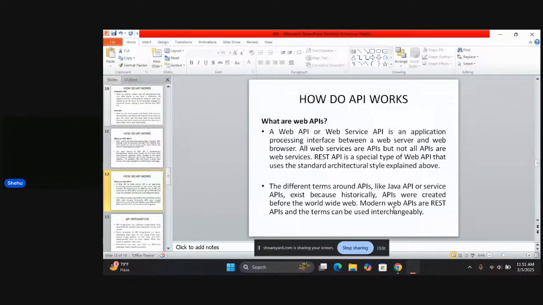For example, we can have an API that will just return the first name, last name, date of birth, and age from, let's say, the NIMSI website.